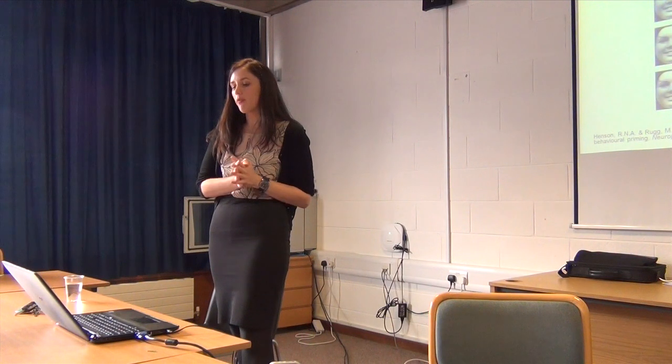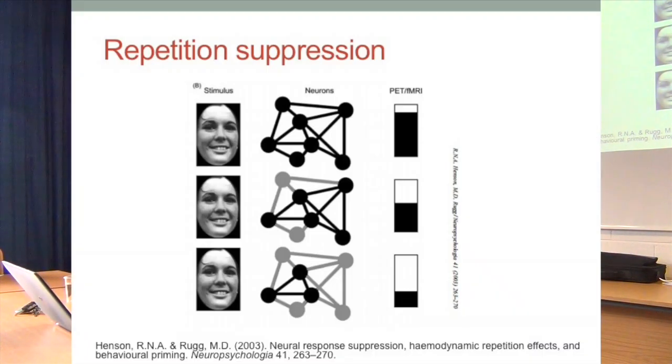This is a figure here from the Henson and Rugg paper in 2003, who first described in detail neural response suppression. So to take the example here of the stimulus of the face, we see it the first time, and what we see normally in PET or fMRI studies, we see the image on the very right here, we get a BOLD signal, so we see an amount of response. And we get a certain amount of response the first time we present the stimulus. The second time we present the stimulus, we see a reduced response, or a reduced strength of the BOLD signal. And the third time, we see a reduced response yet again.